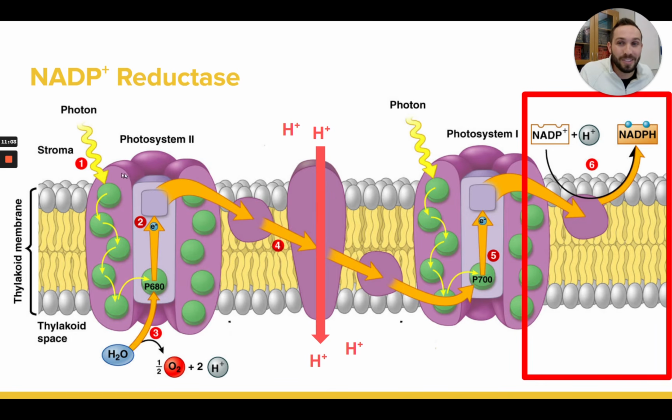And anyway, in photosystem 2, we're taking energy from the light, and we're using that energy to excite electrons. And those electrons came from water. So water is here dropping off electrons at photosystem 2. Those electrons get excited. They leave the photosystem. They go through an electron transport chain that uses the energy from those electrons to pump hydrogen ions into the thylakoid space. Then they arrive at photosystem 1 as low energy electrons because they just got their energy taken from them. And so now they're low energy electrons.